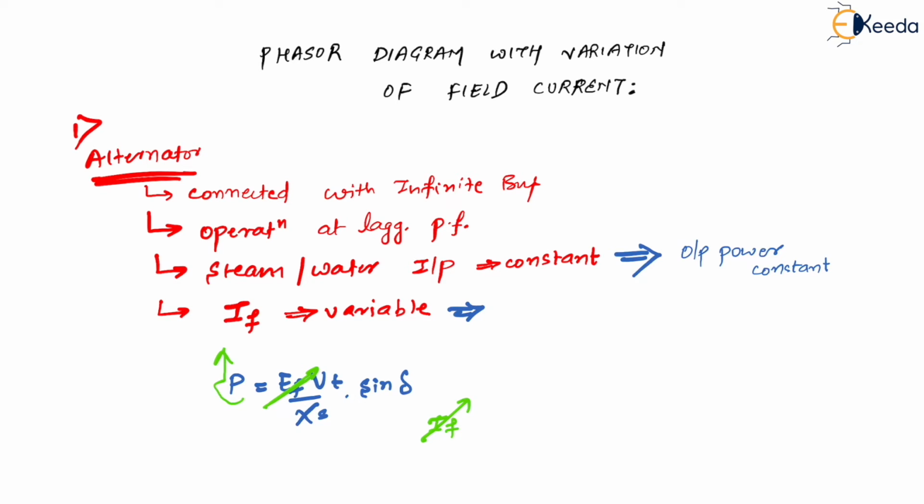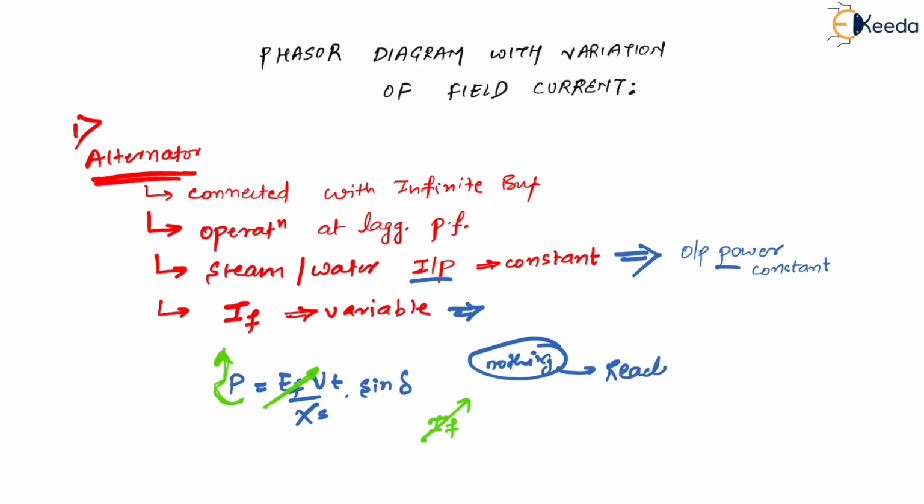Now you please understand one thing. If excitation is increased, it does not mean that your output power should increase. Why does that happen? The reason is very simple. When your input power is constant, the output power has to be constant, which means even if you increase your Ef, your active power should not change. Then what should change? That is nothing but reactive power. We have seen this earlier, correct?